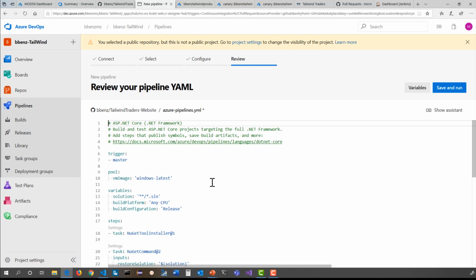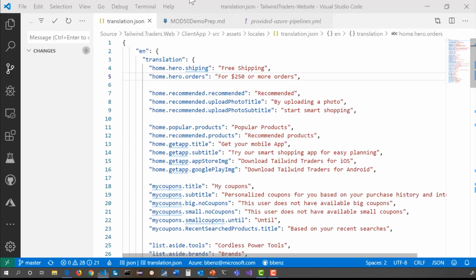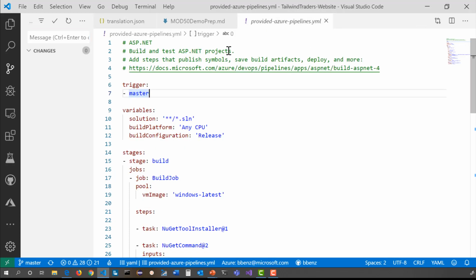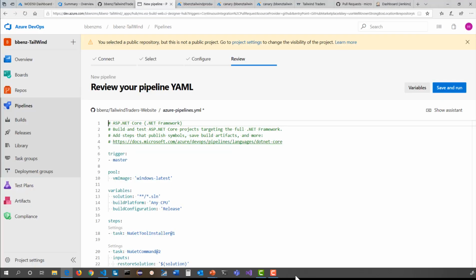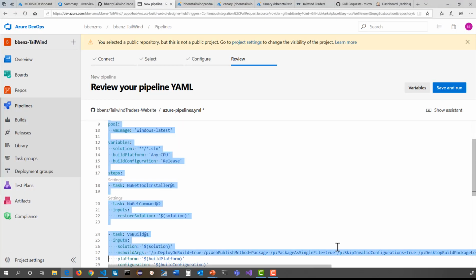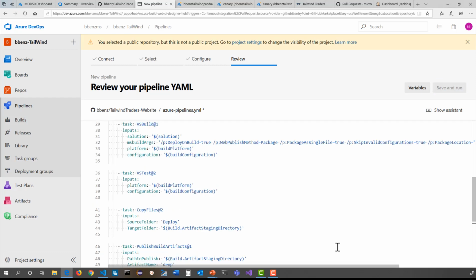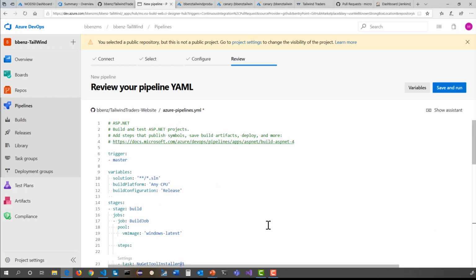So this is the YAML file that gets generated based on that template, but we don't want to use that. In this case, once again, an example of the dev and ops team working together. The ops team has provided us with a pipeline YAML file that we want to use. And this one, theoretically, could include something beyond the basic template. It could include some data governance or organizational governance or security, things that the ops team knows that we need. So this is a great example, again, of the dev and ops team working together.